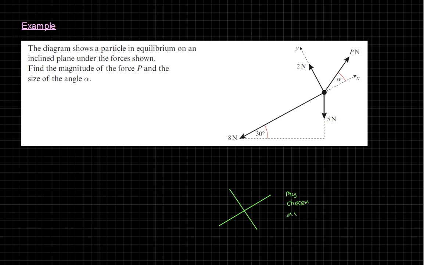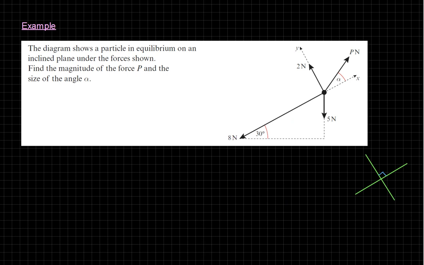And then what that means is I'm going to resolve all my forces with respect to this. Let's just see if it lines up. Oh, it doesn't quite, unfortunately. I didn't quite do that one perpendicular. Let's try that one more time. The reason we do this, remember, because we can choose any axes, you're thinking, what's the point? Why don't I just stick with the horizontal and vertical? The reason we do this is because it will make the calculations much simpler, because many of the forces will just have cancelled out components.